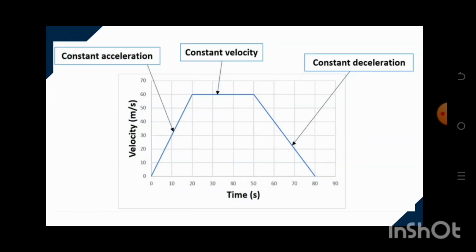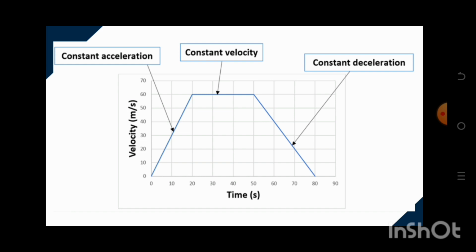And also, if you look at this one now, this velocity time graph illustrates a body accelerating from rest, from 0. You see, it accelerates until it reaches 60 meters per second. That's the final velocity, and it does that in 20 seconds, from 0 to 20 on the time axis. After it has reached 60 meters per second, the velocity is maintained for the next 30 seconds, that is between 20 and 50, before the body starts undergoing constant deceleration.